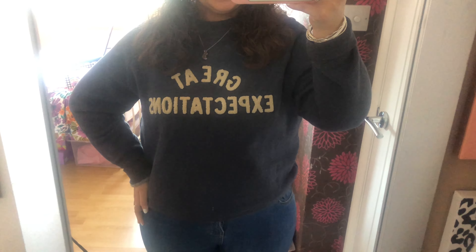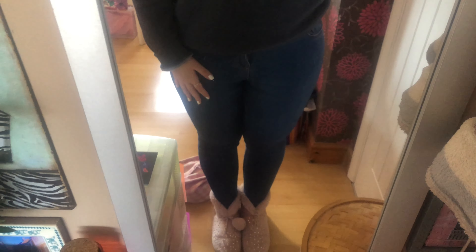Saturday, the 6th of March — super casual today. I've got on a gray-blue Great Expectation sweatshirt from Joanie, turned up at the bottom so it's a bit more flattering on my hips, paired with plain blue skinny jeans from New Look. I've got slippers on right now but I'm waiting for Sammy to arrive for another dog walk, and then I'll be putting on black wellies to go out in the muddy fields with the dogs. Super chilled, nothing exciting!